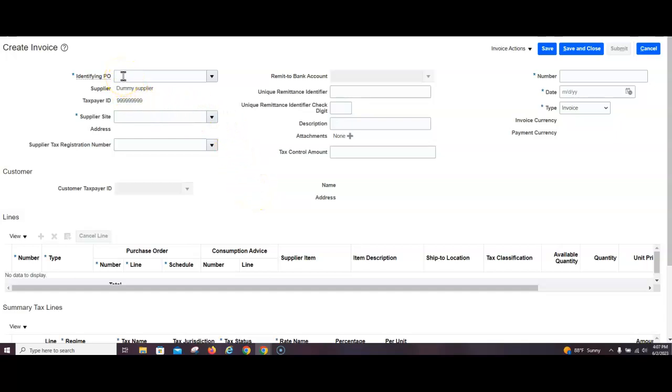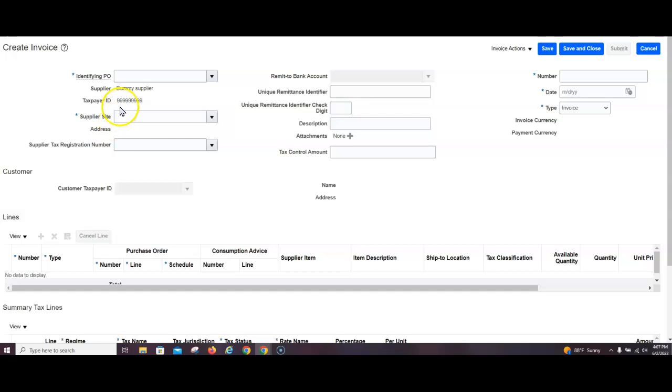In identifying PO, you want to put in your purchase order number, or a PUR number as we call it. If you have several of them, you can click on the drop down and search. When you do that, the rest of this information in the left hand column will be completed by the program.